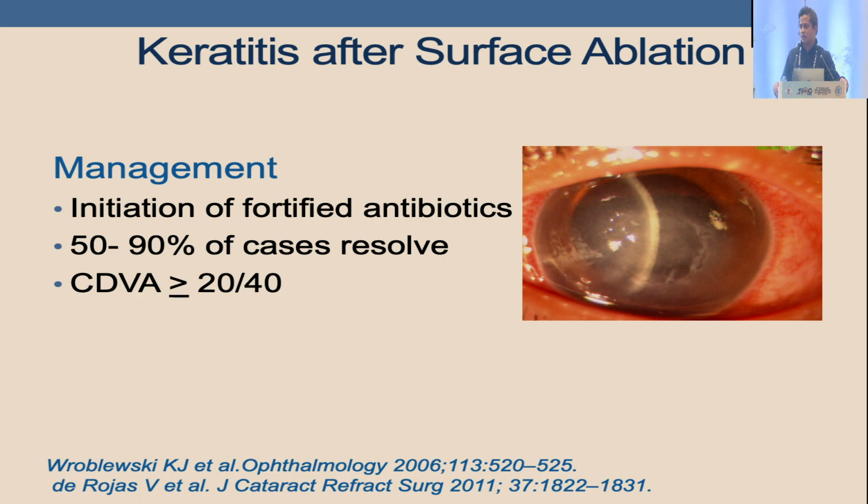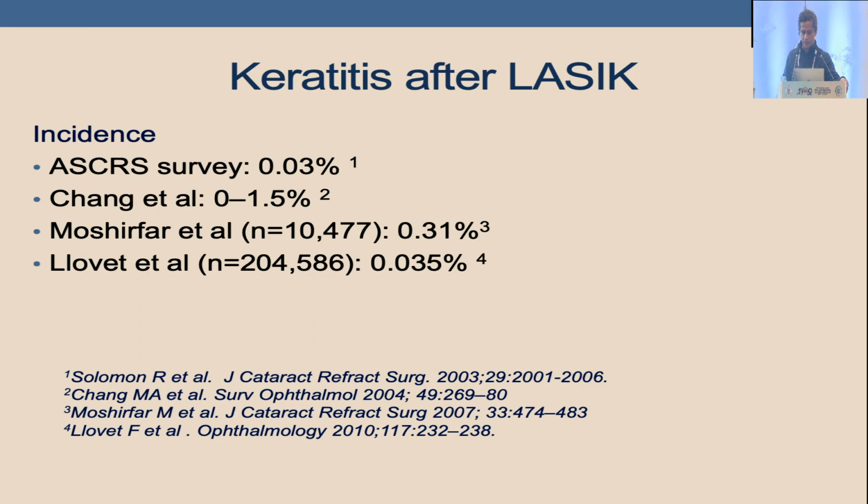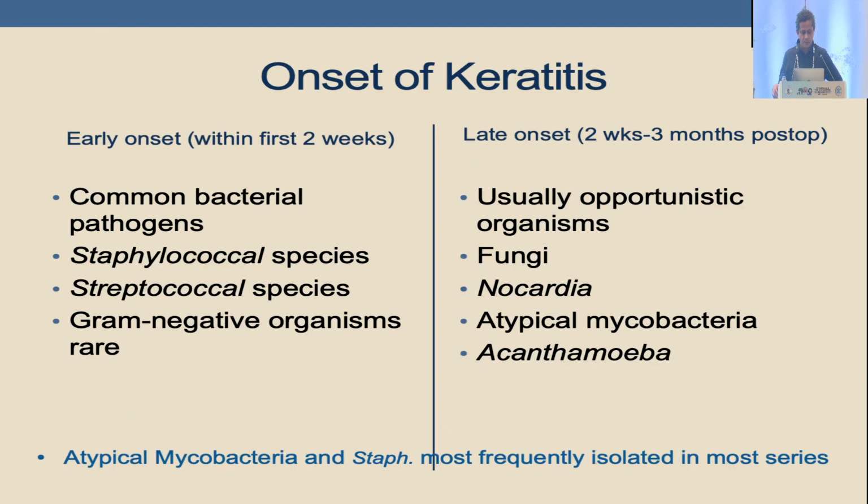Management, obviously, we always encourage folks to get access to good microbiology labs. You don't need to wait to initiate fortified antibiotics. 50 to 90% of cases seem to resolve with some sort of scarring, and in the previously published studies, the corrected distance visual acuity would be better than 20/40 in most of the patients. It's less common after LASIK. Fortunately, the incidence can vary anywhere from 0.03% to 1.5%, again depending on the sample size and also on where you practice.